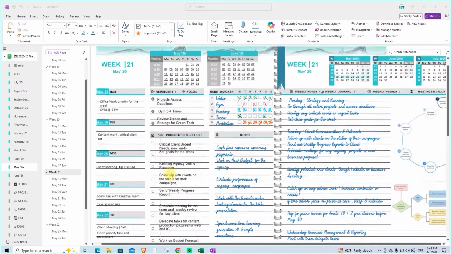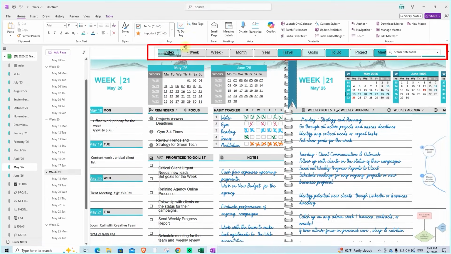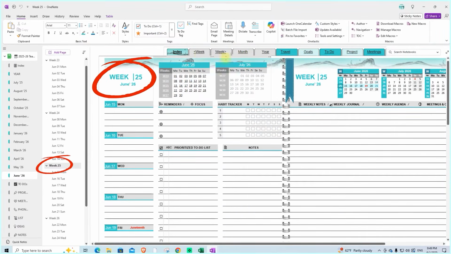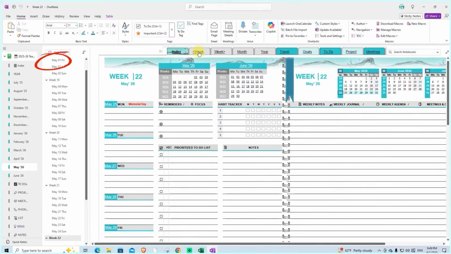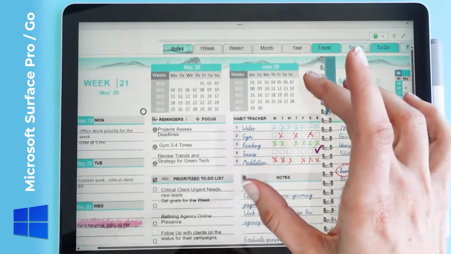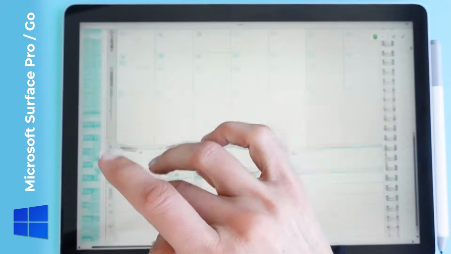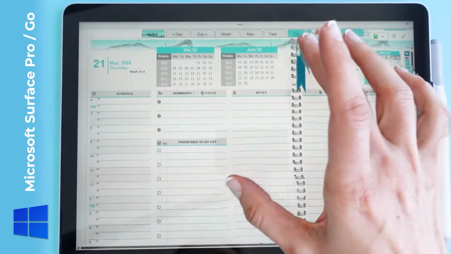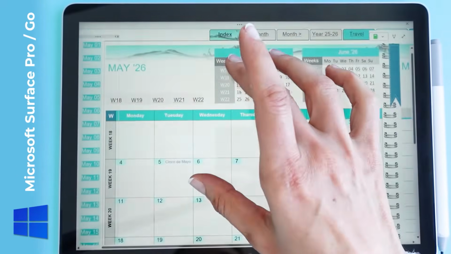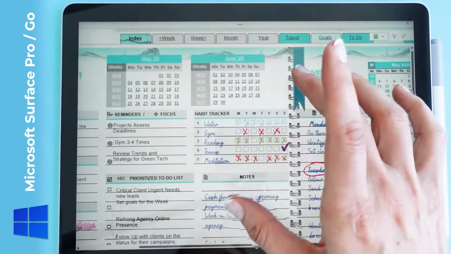The navigation tabs at the top of the weekly page are similar to those found on the daily page, providing quick access to key sections of the planner. Gray-colored week back and week forward tabs allow you to navigate to the previous or next week, moving 1 week at a time. The month tab jumps to the current monthly view, from where you can use the hyperlink for each day of the month, or use weekly hyperlinks at the top left, providing quick access to all weeks of the current month. Using these weekly hyperlinks will be the fastest way to return back to the weekly view.